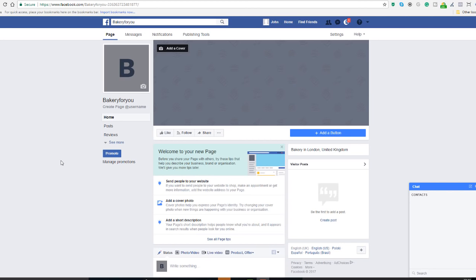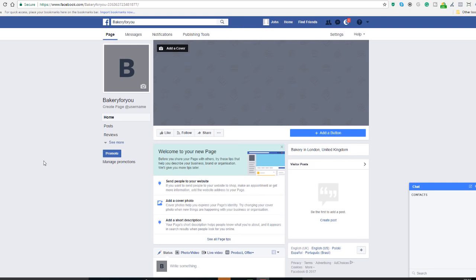Obviously, it looks a little bit naked, and we're going to need to cover that in a minute. But the very first thing that you need to do is to unpublish your page. Why? Because it looks pretty poor right now, and if anyone was to access it by chance, I don't think that would look very professional.